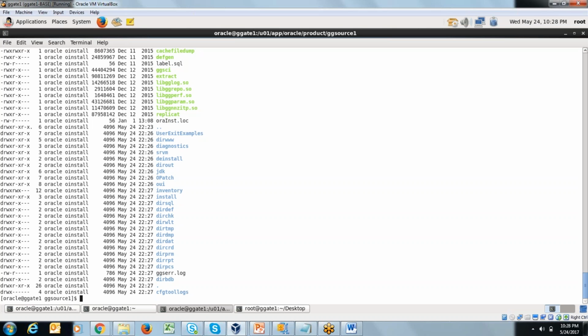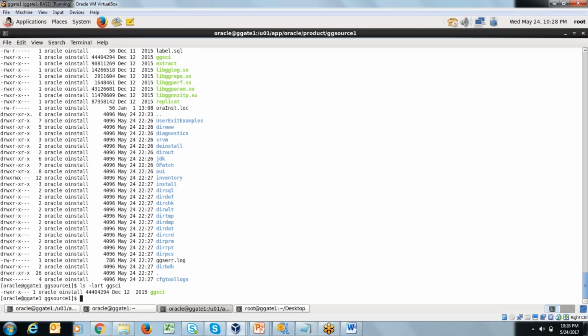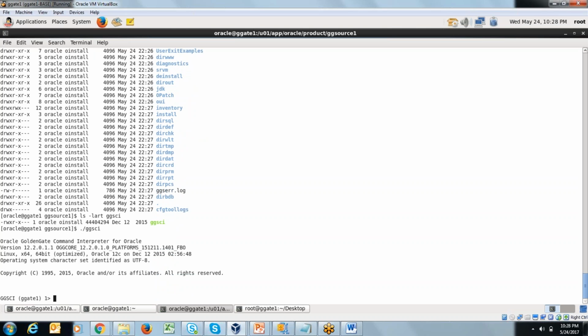To log in to the GoldenGate prompt, you need to run ggsci. ggsci is an executable. ggsci stands for GoldenGate Software Command Interface. So once you run ggsci, you will be in the GoldenGate command prompt.